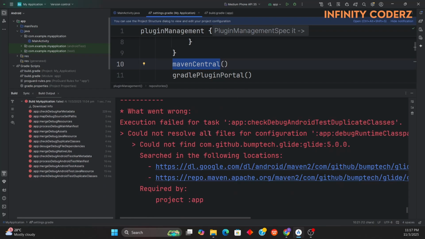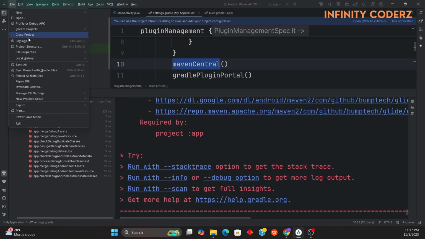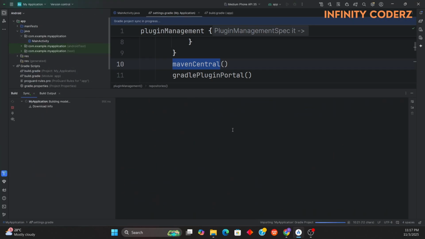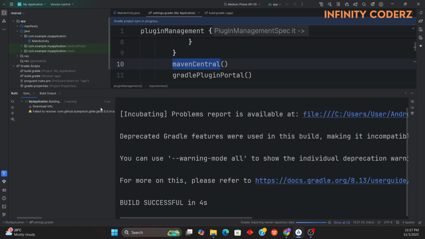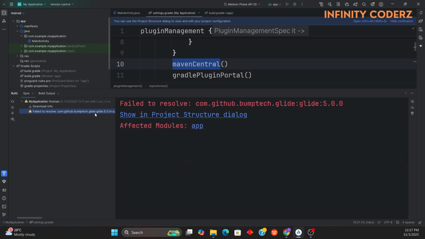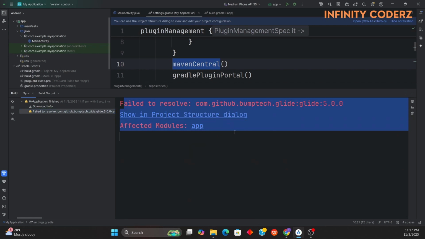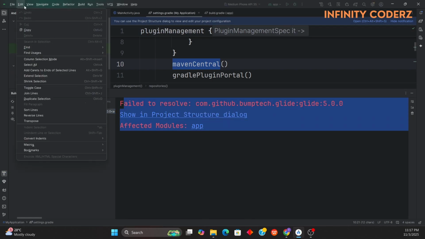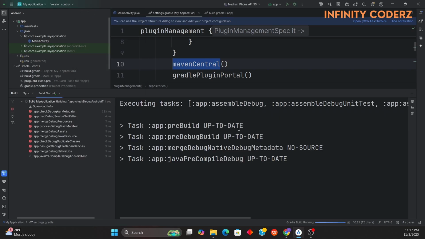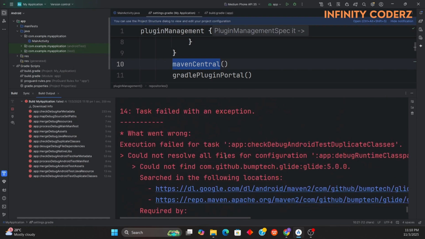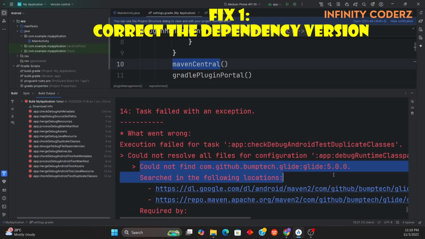Usually when we try to compile during the sync project of the Gradle file, we should already be seeing some kind of warning or errors, but sometimes it's very easy to miss it. As we can see here, there's already an error shown here, but sometimes we could simply miss it. When we build it, we can see that there's already an error, and the process error will be thrown.